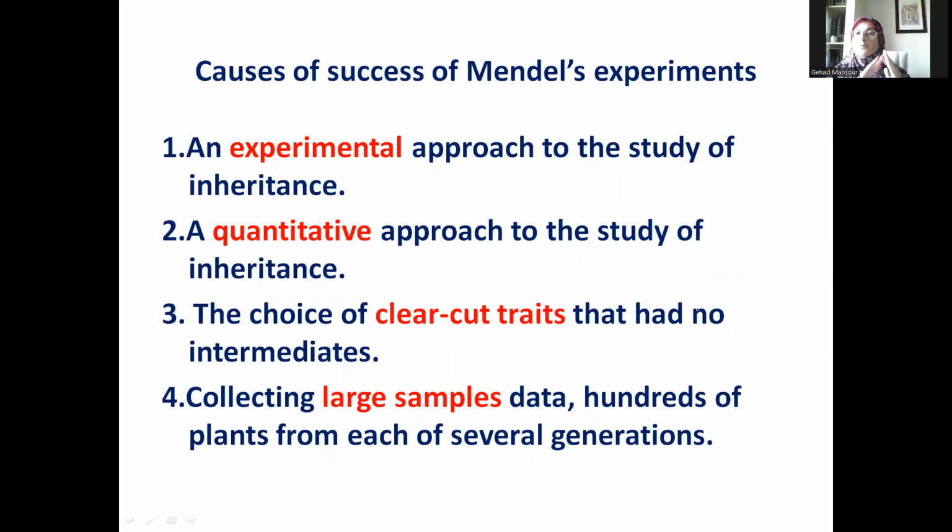And now we are going to move to a different entity, which is Mendel's experiments. And of course, you know that Mendel is considered the father of genetics because Mendel was the first one. He was a monk, and he was cultivating pea plants in the garden of a monastery. Mendel was the first one to carry out genetic experiments and to base the information he delivered on an experimental basis.